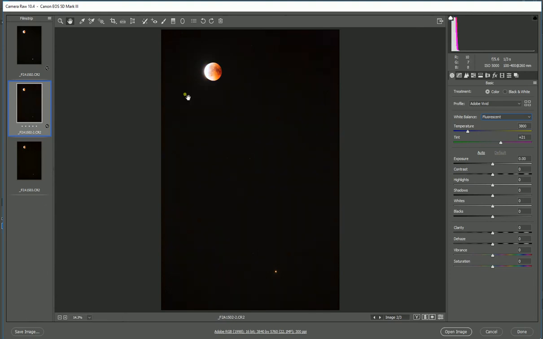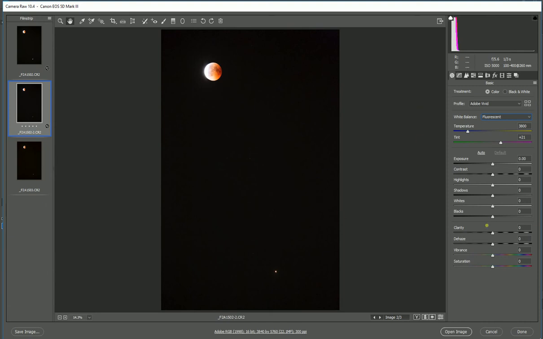Now here you can see the difference. Okay, if I go back to the shot, see all the red here on the bottom. Shoot it in fluorescent, and all that redness disappears and it turns more and more black. Now we've lost some of the redness here in the moon, but that's not such a problem. We can bring that out again afterwards. So I've set my white balance.